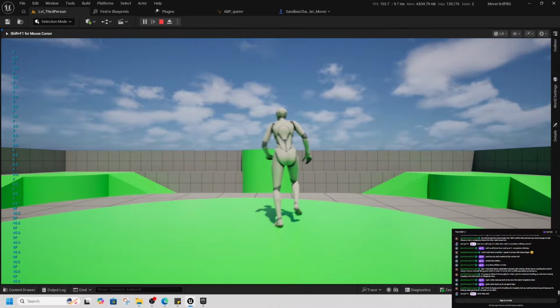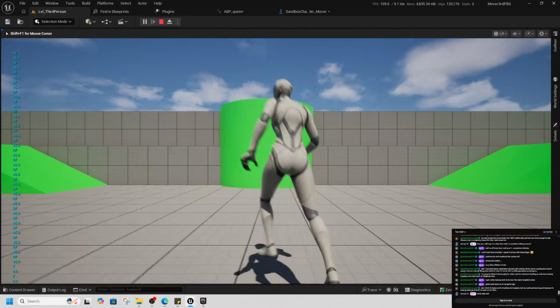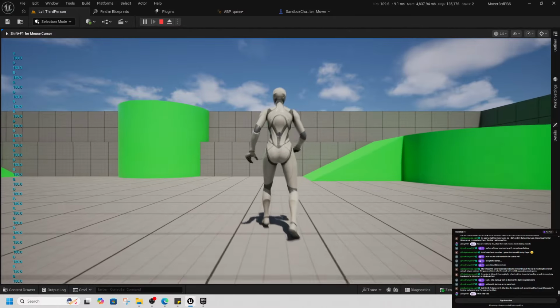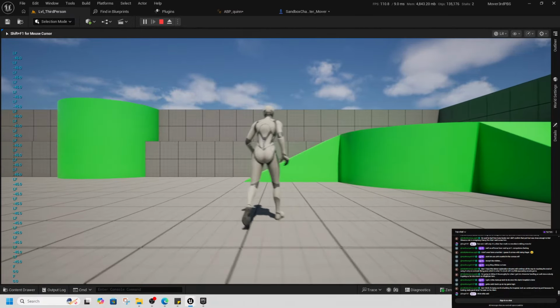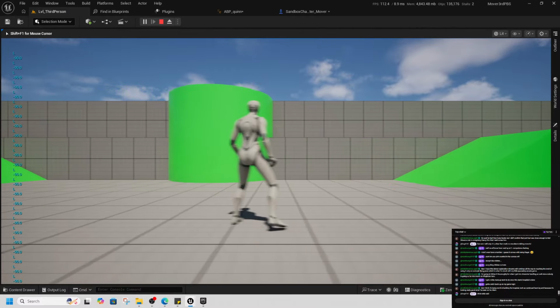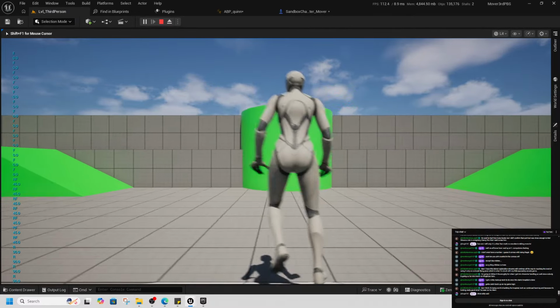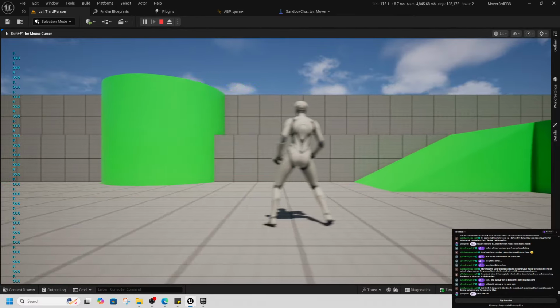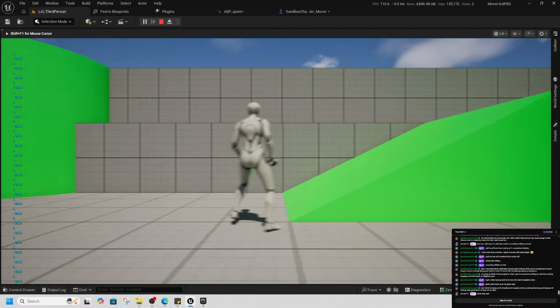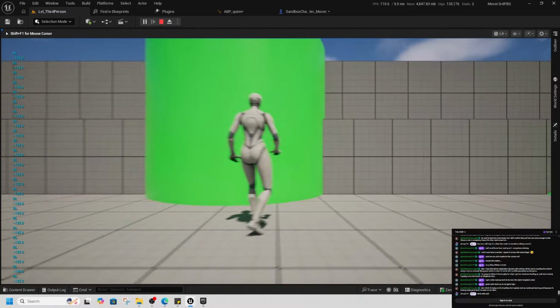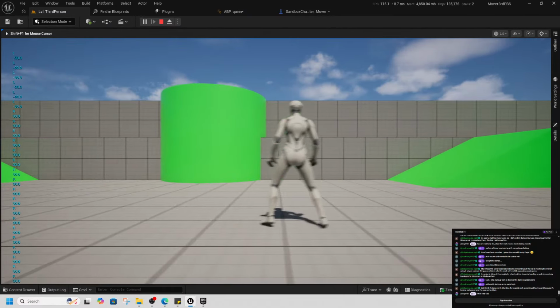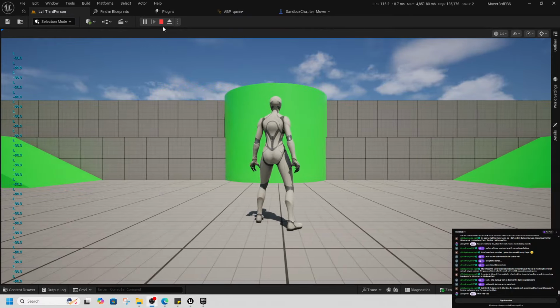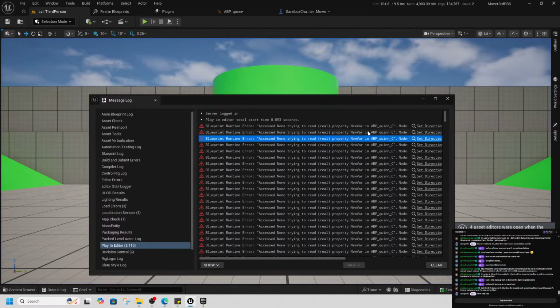Loaded. Whoa, boys and girls. Let's go. Ignore the stupid frame rates for a sec. But here we go. We have Mover working with blend space.